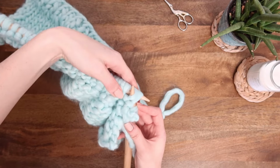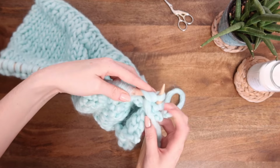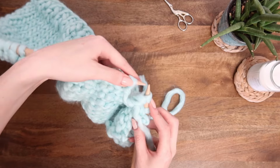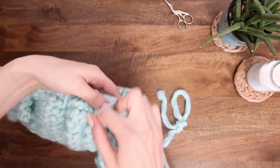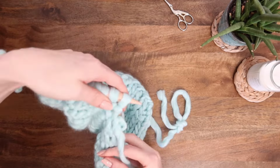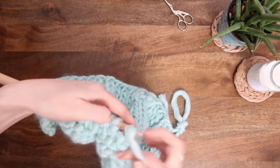Now this works when we're working on what would be the left hand side of the item. If we're looking at it from the front, we're looking at the back now, so it's the right, whichever way you prefer to think of it. It only works on this side. When we're on the other side, we're going to do something a little bit different. So purl those two together and then carry on working in purl across the row until you reach the other end.